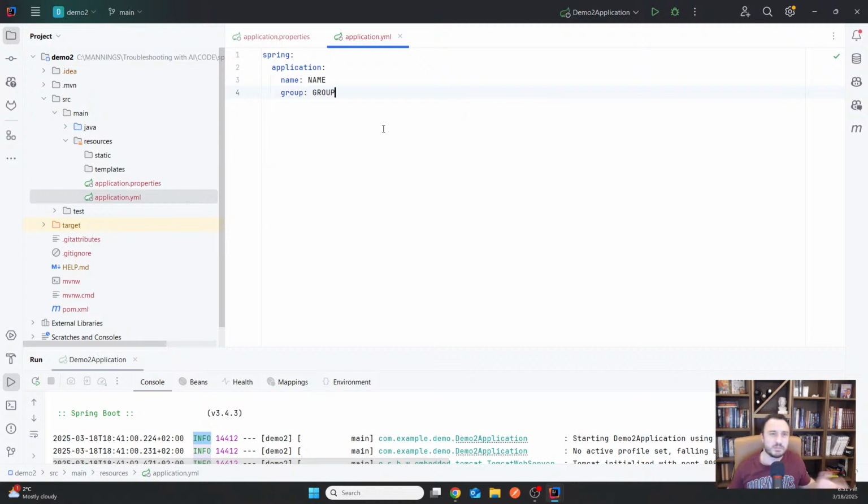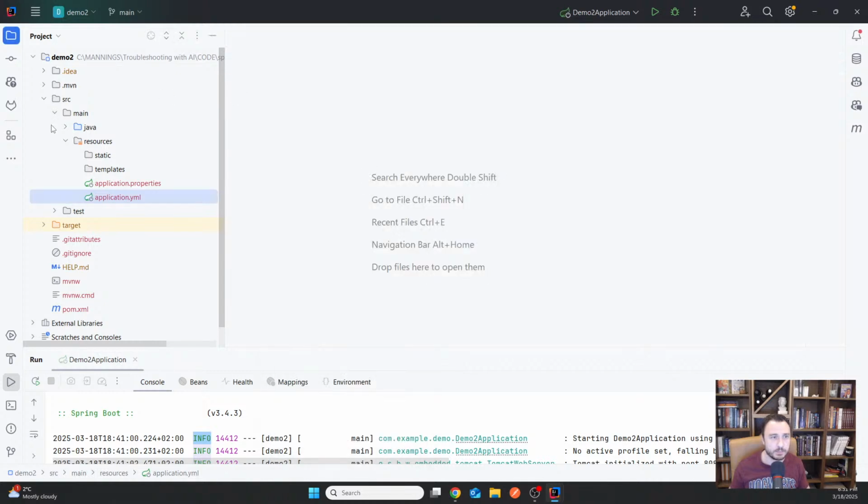So both of them have advantages or disadvantages, but it's not that essential. You can choose whichever of these formats you like. If you like the YAML format, choose YAML. If you like properties, choose properties. They offer you the same things. It's just a matter of how you write them. If you like one more than the other, it's your choice.